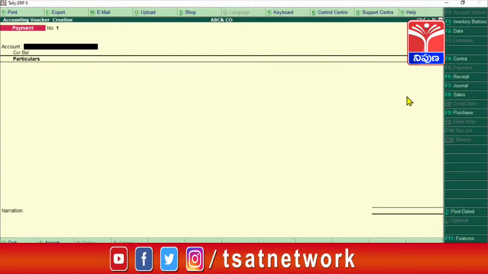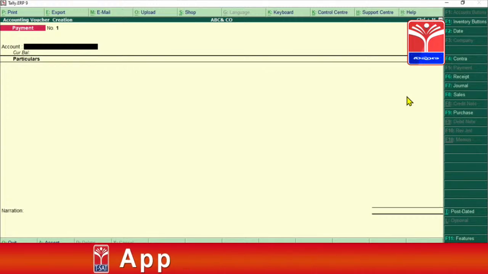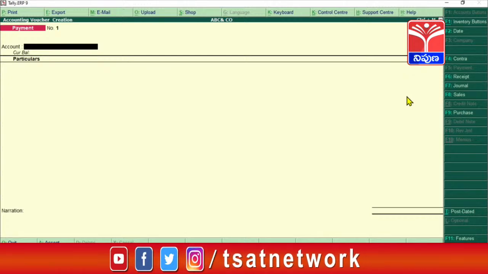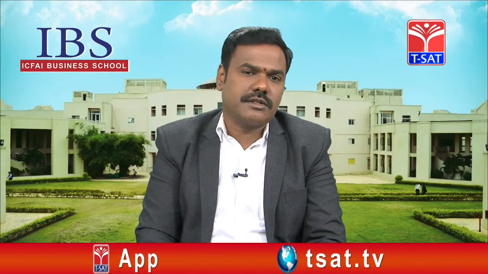These are different types of vouchers which we are going to discuss in detail shortly. We have vouchers like contra voucher to record bank related transactions. We have receipt voucher, payment voucher, purchase voucher, sales voucher and journal voucher. These are the different types of vouchers which are regularly used in any business for recording transactions.